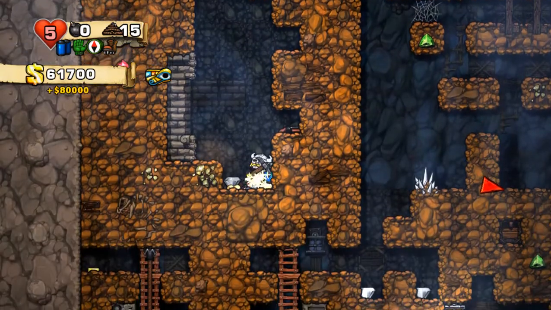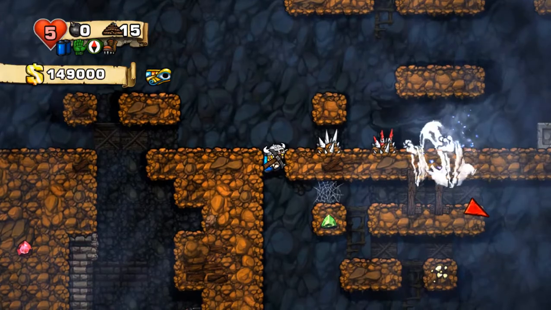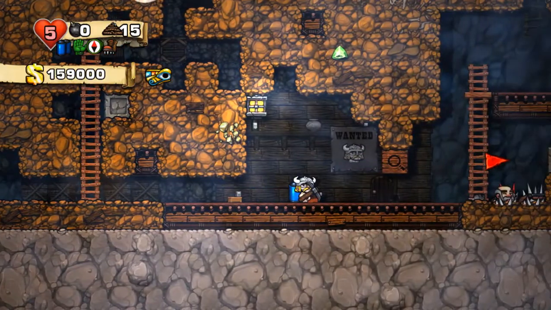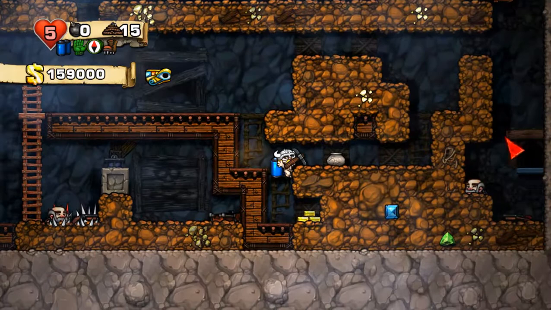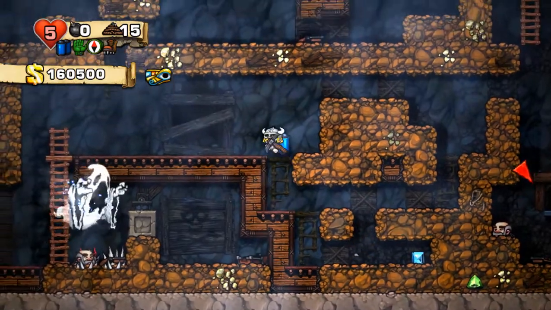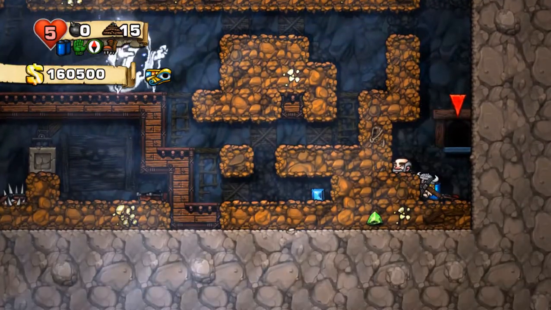So that's going to be a problem at some point. For now, let's just enjoy the fact that we have a lot of free gold sitting around this level. Could get the $500 on the left, but that also seems a little bit scary to me. This one should be easy enough to get. That one did not contain anything at all. Let's just get the ghost down here.